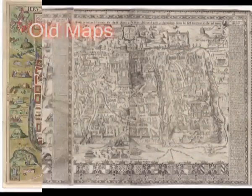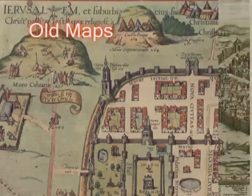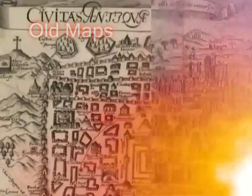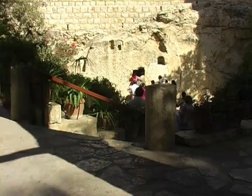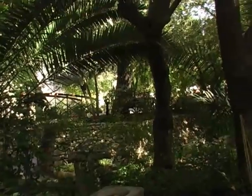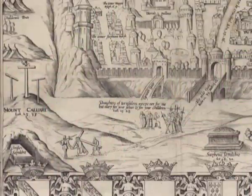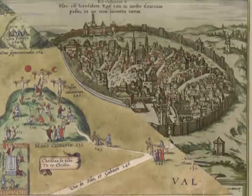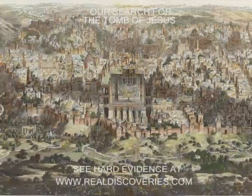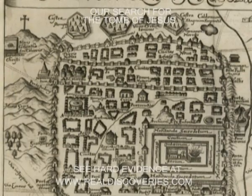The topography of the landscape forms crucial evidence. At the Church of the Holy Sepulchre, it was impossible to imagine what it must have looked like in Jesus' time. At the tomb in the garden, this is somewhat easier. It's a garden. The image of a garden recurs in several paintings of the scene. Some of these ancient maps place the crucifixion in the same landscape. Might it be that some of these depictions are based on knowledge which is now lost to us?